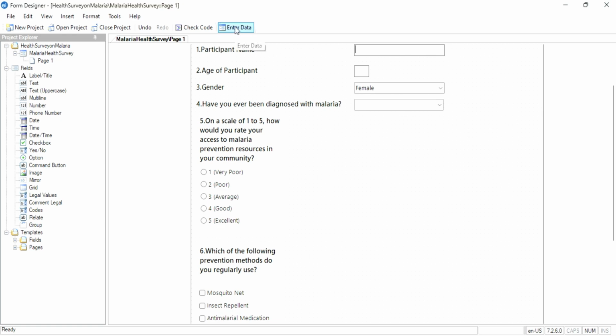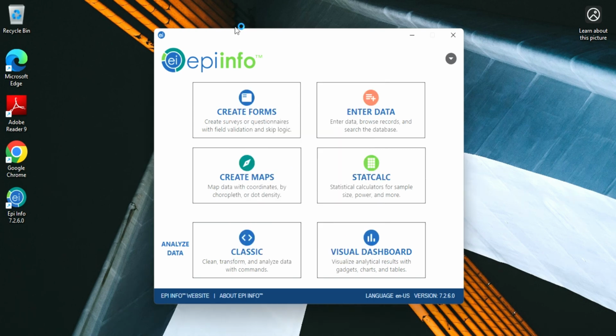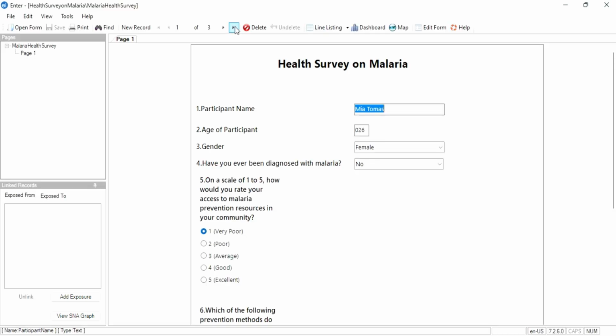If we select no for the question, have you had a fever in the past 2 weeks, then it's supposed to hide the follow-up question, which is, did you experience chills along with the fever?